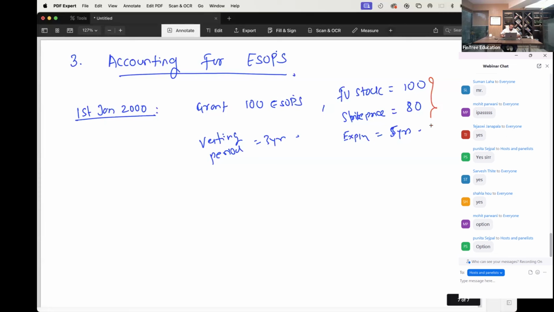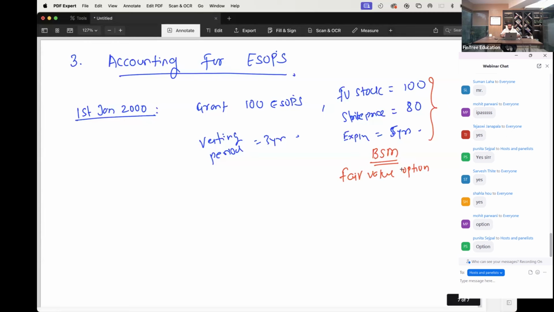Accounting standards don't tell you how to use fair value, but a very standard practice is to use the Black-Scholes model, BSM. Or you use the binomial model, or whatever model you think is fit. Accounting standards do not prescribe a model, and you figure out the fair value of the option using the BSM model on the grant date. Anything after that does not matter.